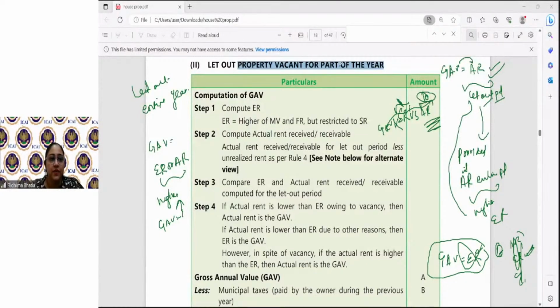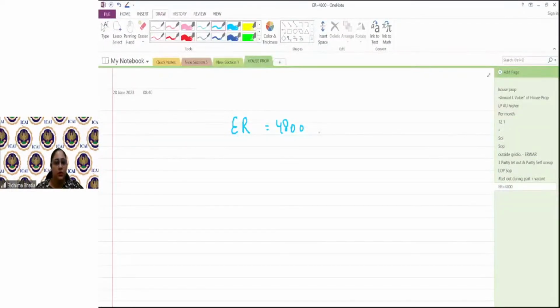So friends, Vaishali has shared certain cases. First, she said that expected rent per month is given. Usually expected rent is always given per annum, but here expected rent per month is 48,000. Okay, and actual rent she's saying is 50,000. First scenario, if it's a case of partly let out and unrealized rent of 2 months. Now you will understand the difference in both.